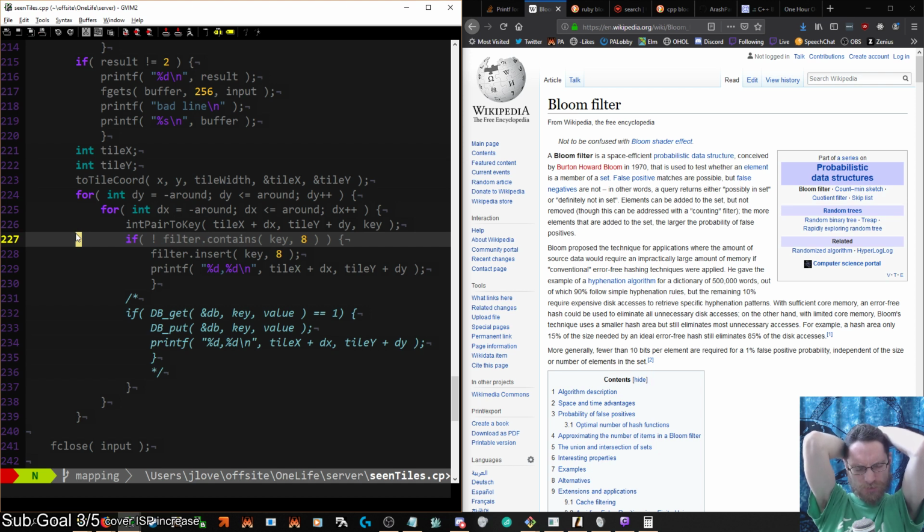So for the problem I'm trying to solve, I need to be storing my actual key value to be able to actually determine if the thing is in the set or not.